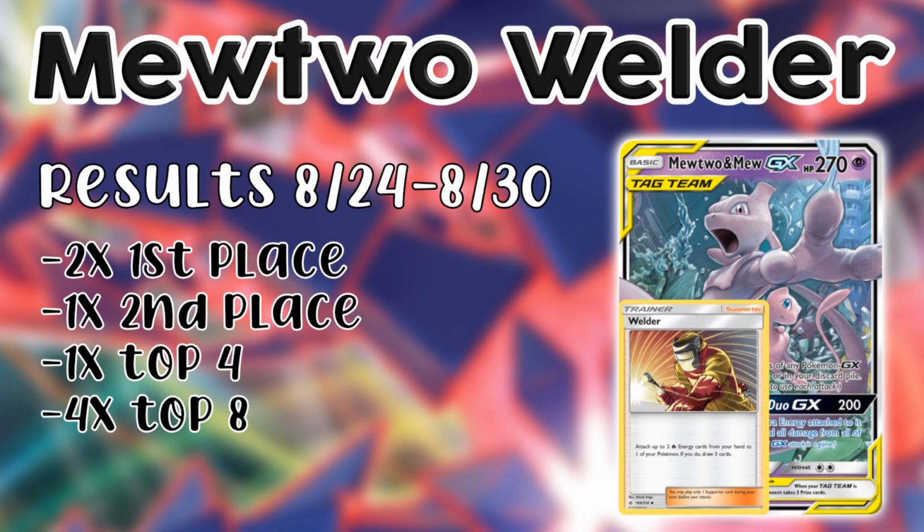So Mewtwo and Mew is still putting up some really great results, and it historically has a favored matchup to ADPZ, which definitely helps. So Mewtwo Welder has 2 first places, 1 second place, 1 top 4, and 4 top 8s. So it's not consistently getting results in the top 8 and top 4, but it is going on to win a couple events and even getting a second place out of the 7 tournaments.